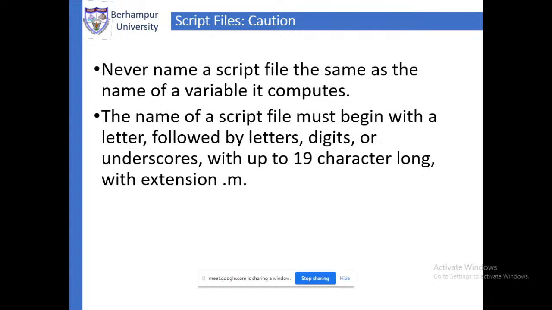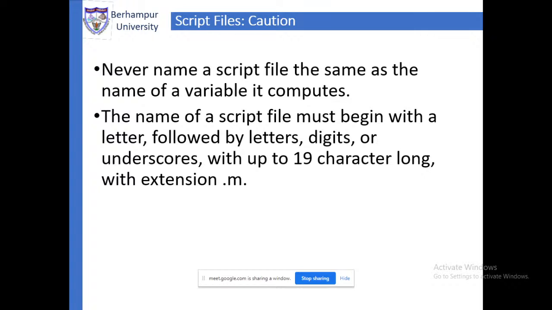These are the three things that you can use for naming a file. Start with a letter, follow it by a digit, letter, or underscore, and the maximum size of the name, excluding .m, can be up to 19 characters.